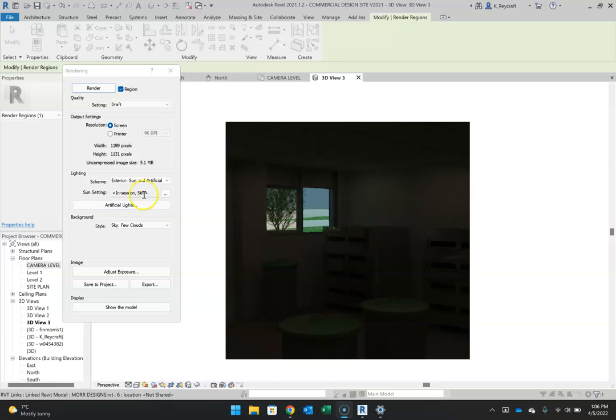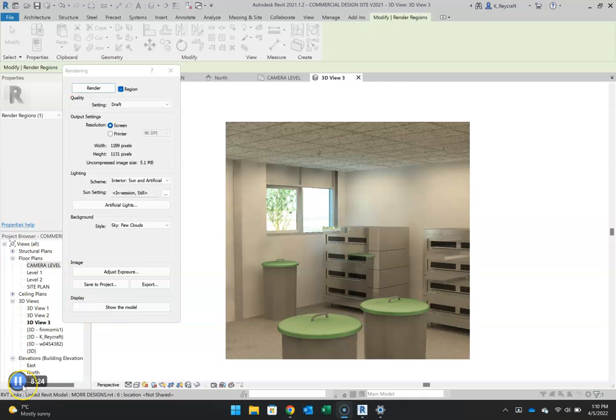But if I go to my render dialog box and I say, hey, I want interior, see those are all exterior views that I did. Watch what the difference is with interior, sun, and artificial. And once again, while this is processing, I will pause. So that rendering took about 4 minutes, but you can see what the difference is.